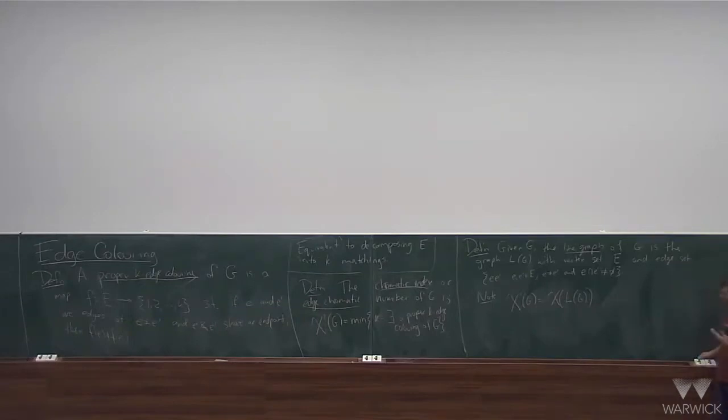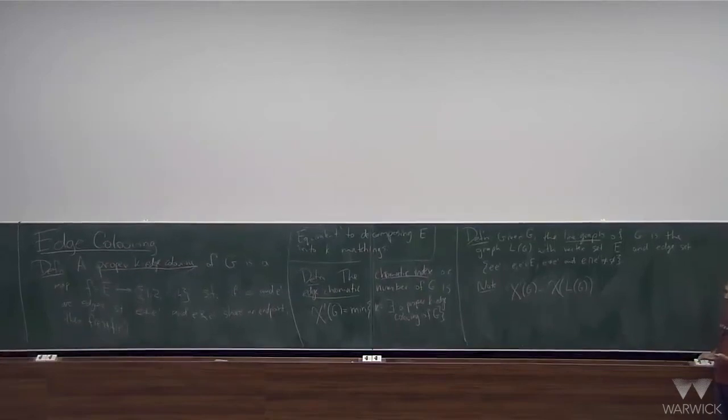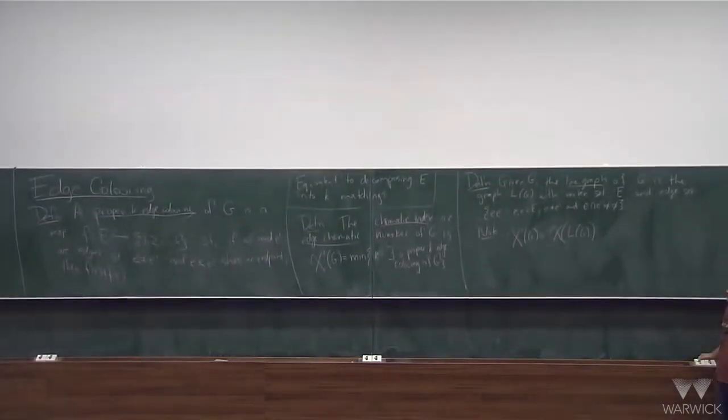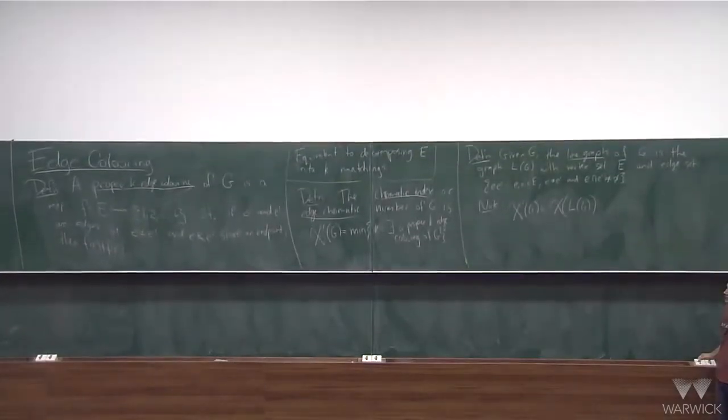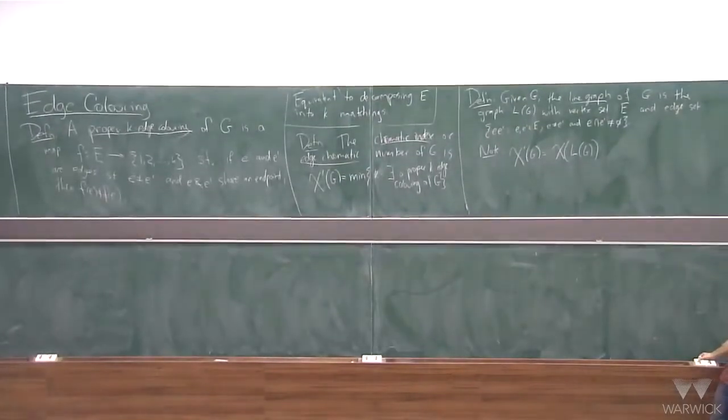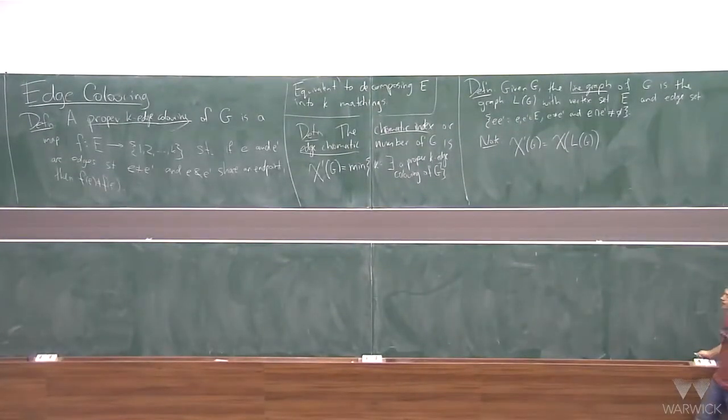So in particular, anything we proved so far about vertex colorings also holds for edge colorings. But edge colorings have some nice, interesting features which are quite different from vertex colorings, because it has some special properties. It's a special case of vertex coloring, right? Are there any questions up to this point?